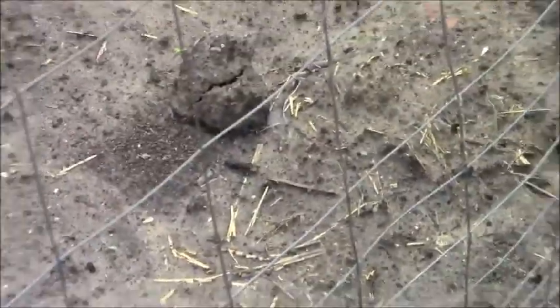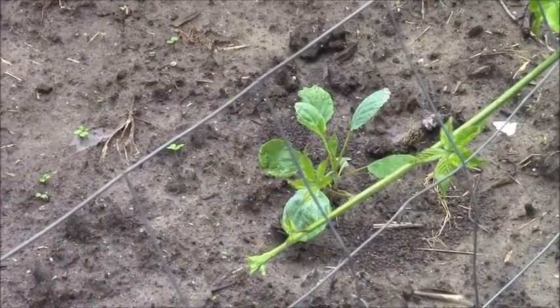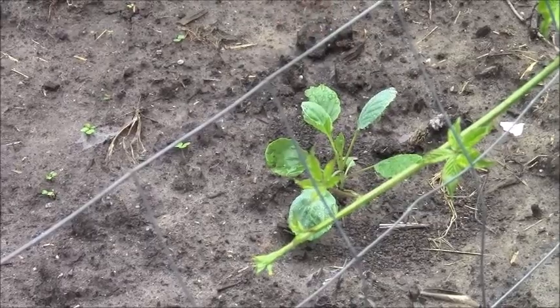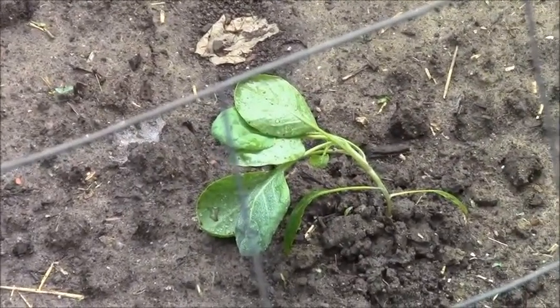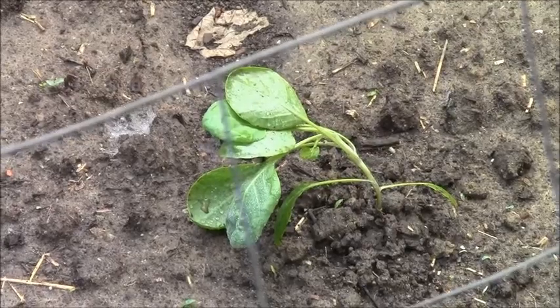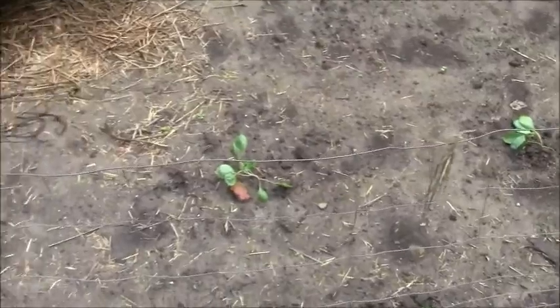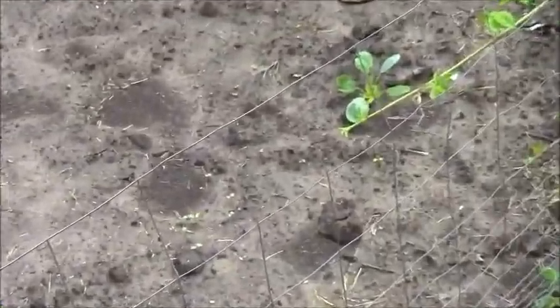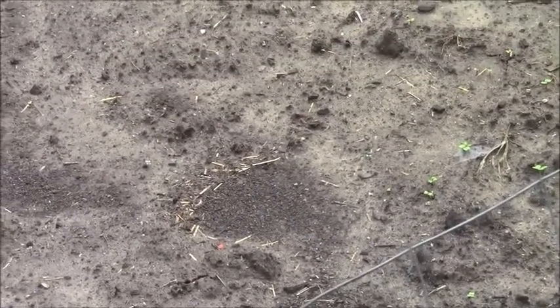You can see the turnips are popping up — the turnips are very happy. One of our neighbors gave us several Brussels sprouts plants. The rain the last couple days has just beat them to pieces, but I think they'll stand up and come out of it. We've had several days of rain and they're kind of beat up, but we think they're going to make it. The turnips are scattered all over — they made it everywhere. We won't starve this winter! Don't count your turnips before they're made, though.